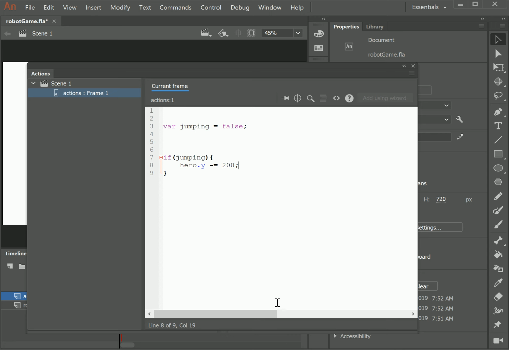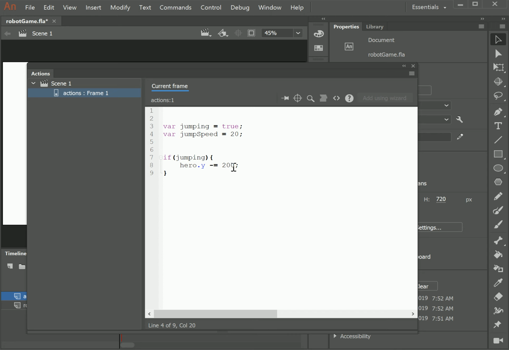Okay, so we'll change this a bit. What we're going to do is say if he's jumping, we'll set this back to true, sorry. Set this back to true for a second. Okay, so if he's jumping, the hero's Y is going to be, what we want to do is make him jump and then come back down, right? So we're going to create a new variable called jump speed, and we're going to set it equal to 20 to start, okay?